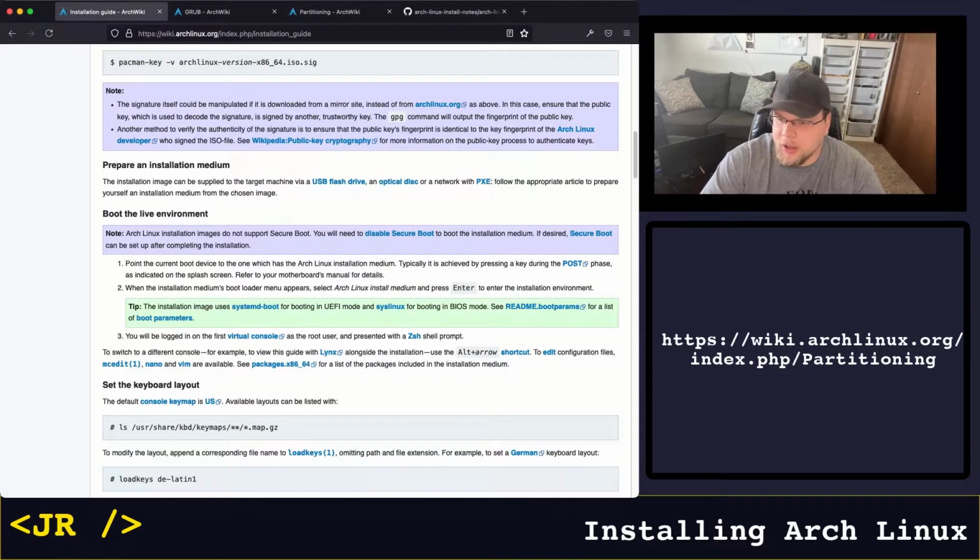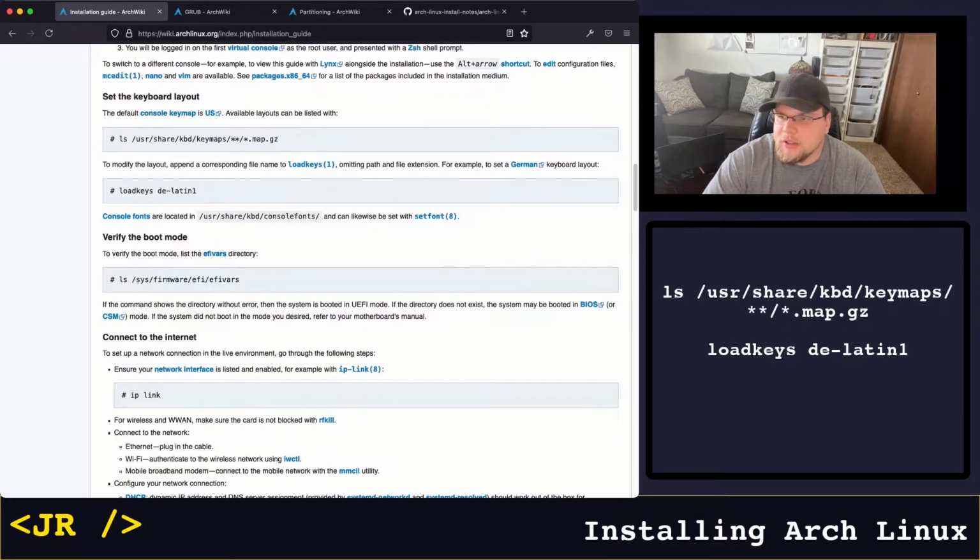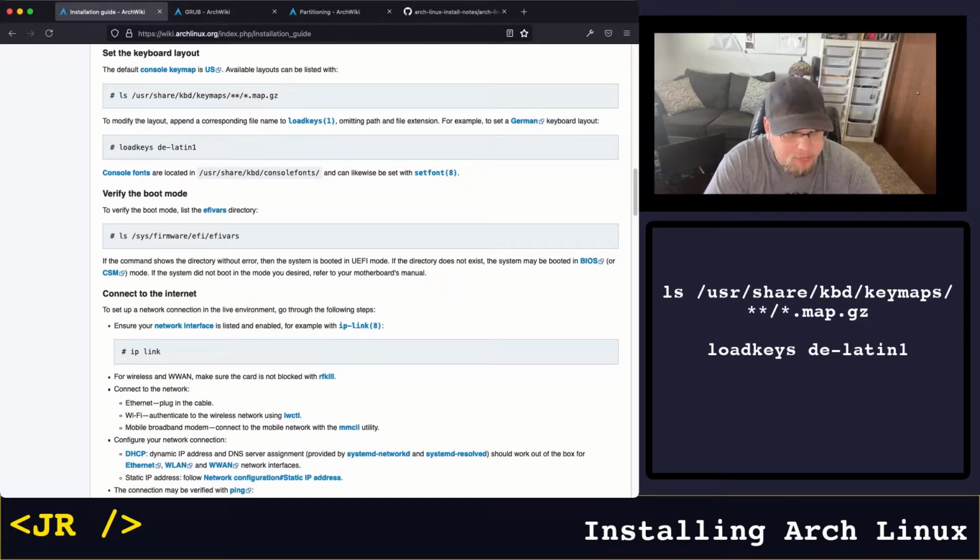So we're going to get over to the installation guide. And one of the first things it has us do is set the keyboard layout. I do not have to do this because I'm using a standard US keyboard. If you're outside of the US or using a non-standard United States keyboard, you're going to have to configure your keyboard. So you would just do ls /usr/share/kbd/keymaps/**/*.map.gz, and that's actually going to list out all the available keyboards or key maps that you can select from. Once you find your key map that you want to use, you'll use a command called loadkeys and the name of your key map.